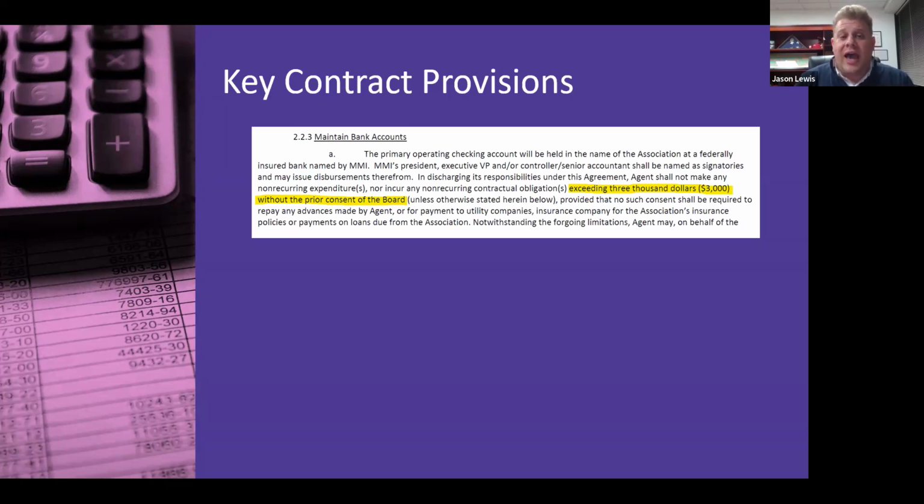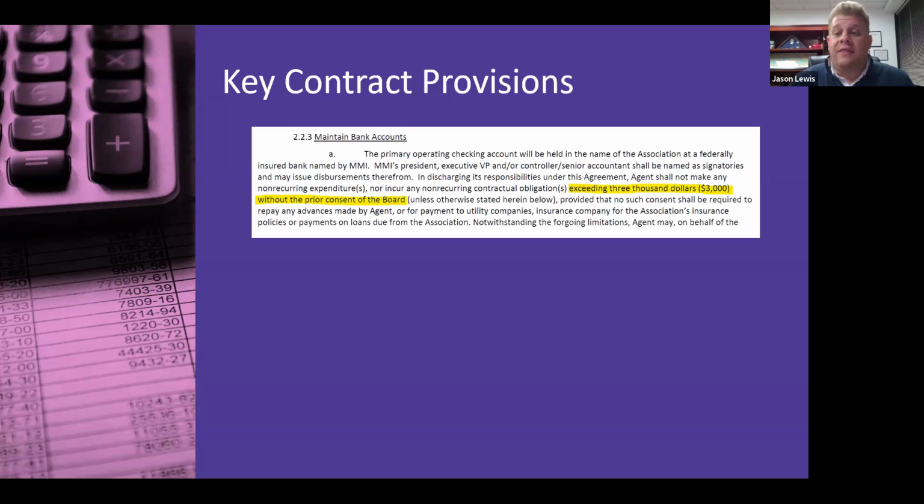And the goal here is that our community managers are looking at your budget. They are also trying to action items quickly for you all. So if you have a situation where there's a plumbing leak, they need to get a plumber out to address it, not necessarily a casualty loss situation, but certainly something that needs to be repaired. This provision in the contract would allow them to exercise that authority to act on your behalf, call the plumber, incur the charge for the plumber coming out and fix the problem. And the key here is that it's a dollar amount without prior board consent.